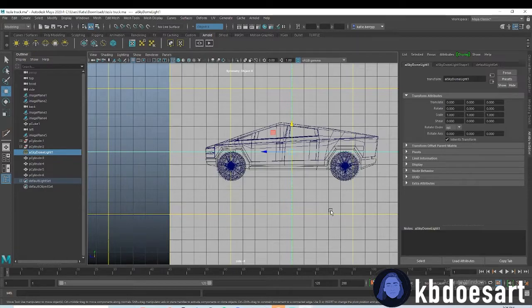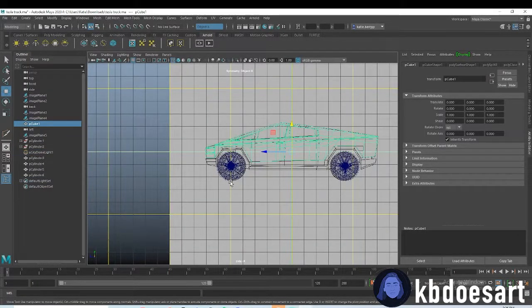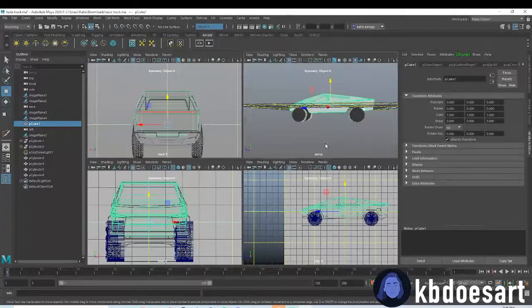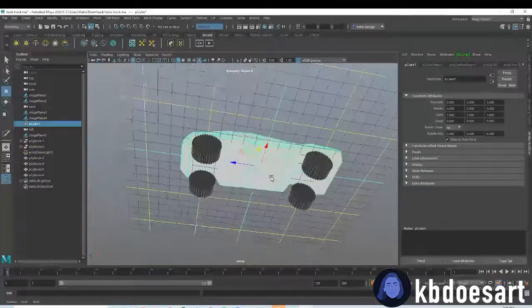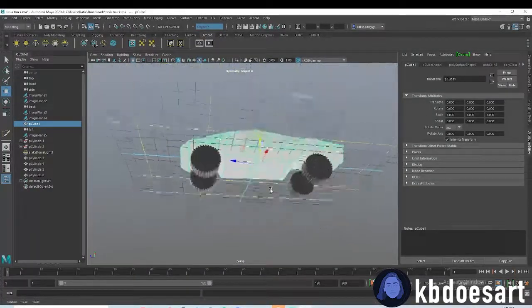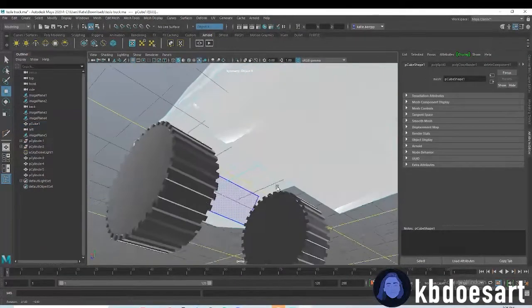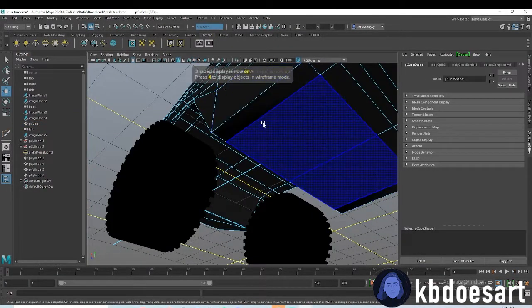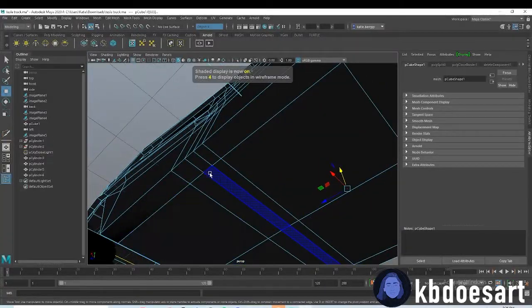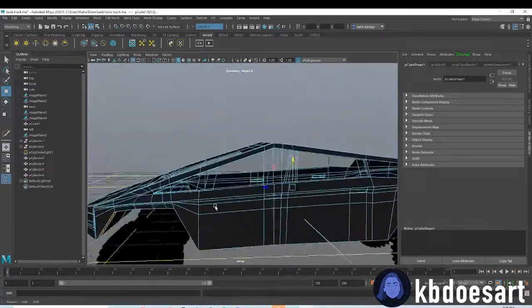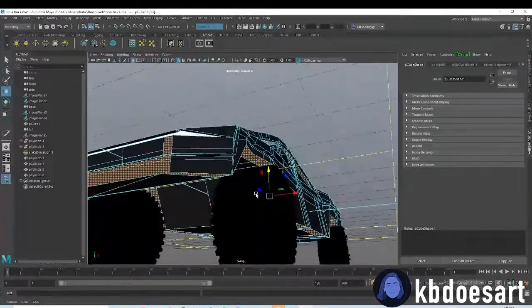Couple things we'll need to add is that black part on the bottom, which I've skipped for now, but we can go ahead and start adding that in. That's going to basically be just taking this row down here and extruding that.